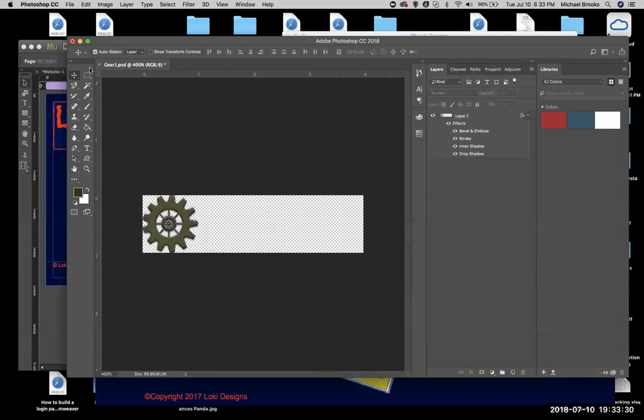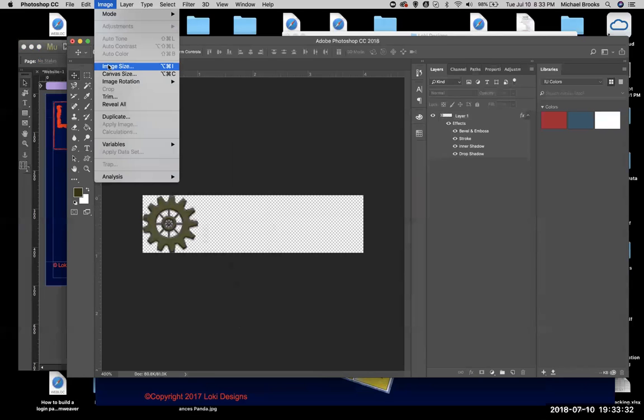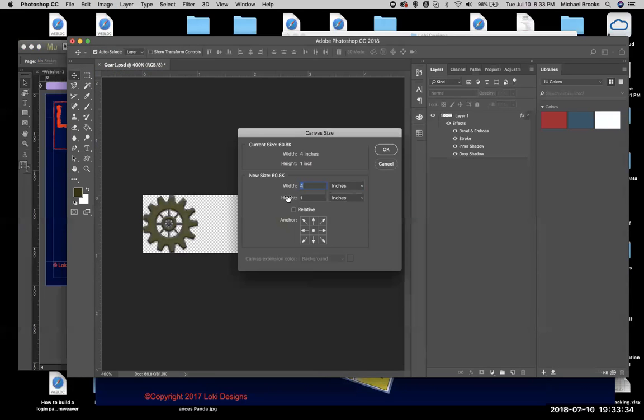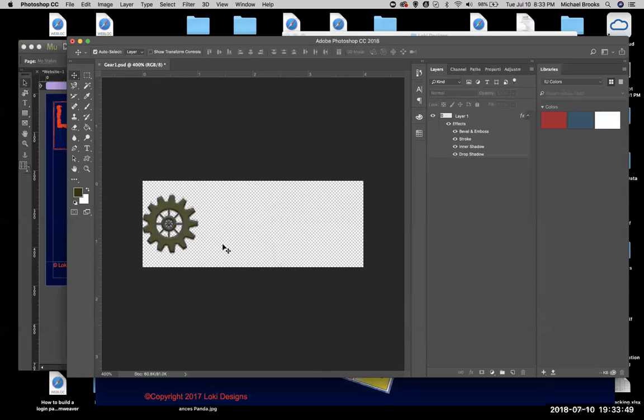So I want to add a little height to it. Canvas size, let's go to 1.5. Leave it in the center. And there, perfect. That leaves me a little room on the whole thing.